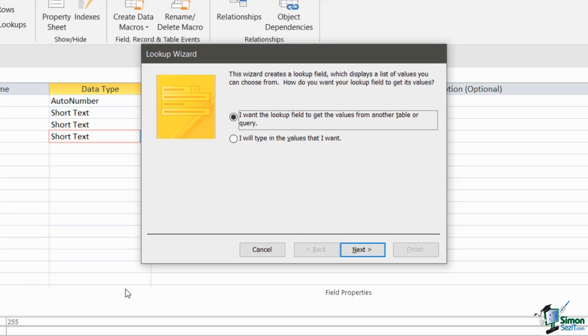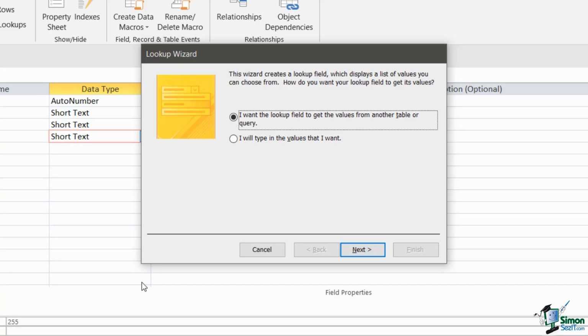And again, if you've used Microsoft products before, you may be familiar with this wizard. In general, wizards guide you through a process. They can be really helpful if you're not entirely sure what it is that you want to do, because they can just help you. You just select different options and then the task is done for you. So I really like wizards. And the reason why I'm using the Lookup Wizard is because for activity level, what I essentially want people to be able to do is to pick an activity level from a list.